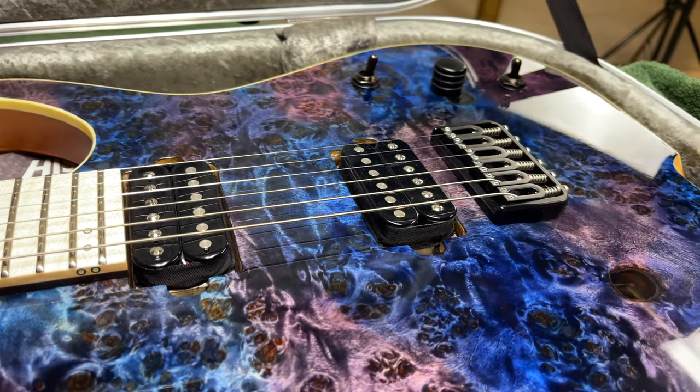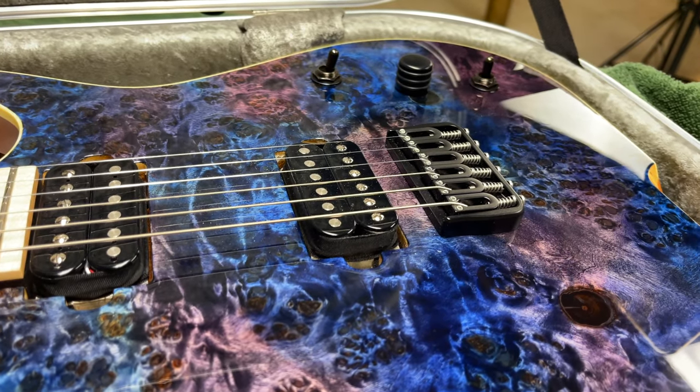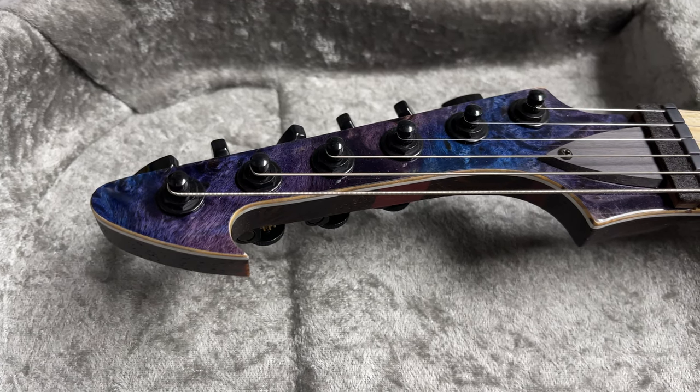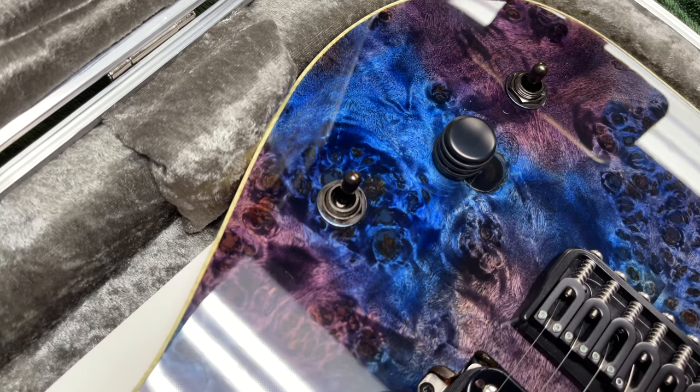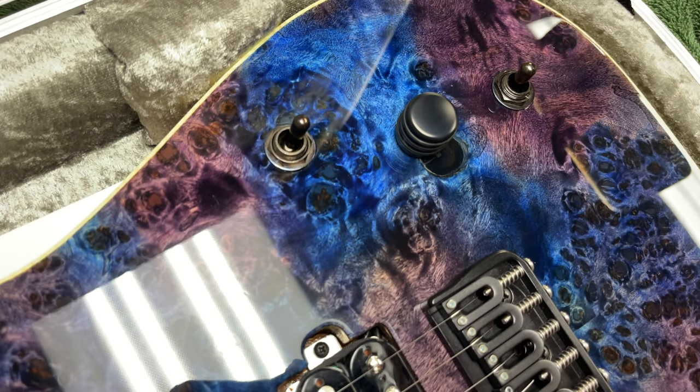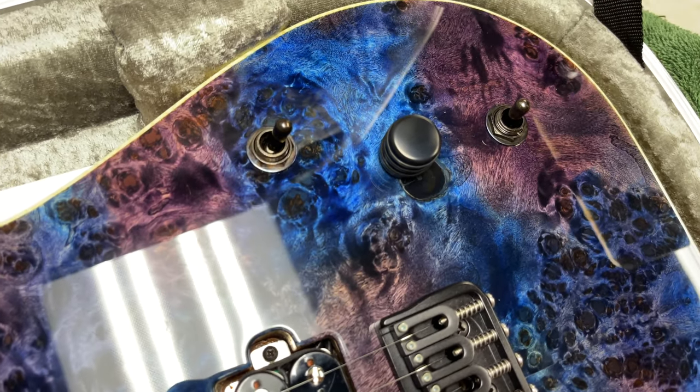The pickups include a Bare Knuckle Nail Bomb in the bridge and a VH2 in the neck, matching Hipshot locking tuners and bridge. The control layout features a single volume knob, a 3-way pickup selector, and their World Domination mod. So now that we've heard this guitar in a mix, let's see what it sounds like by itself with no post-processing.